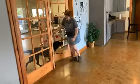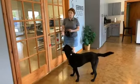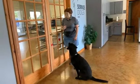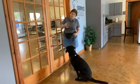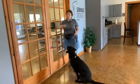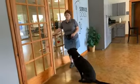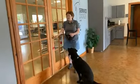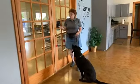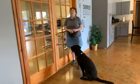Okay, Avery, that's awesome. Okay, now some of you have many dogs. And what I would do is practice each dog one at a time until they're good. And then eventually when I've trained it up with several dogs, or each dog individually, then I may bring 2 dogs together and have them do it. Again, your biggest control is the door. If they start forward before you do anything, shut the door. Eventually you can have all your dogs do this. One of the biggest rewards over time is not just food, it's getting to go outside. That can be the big reward.